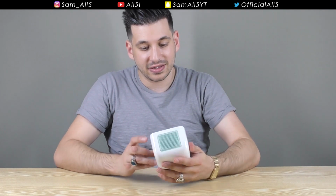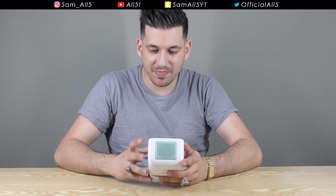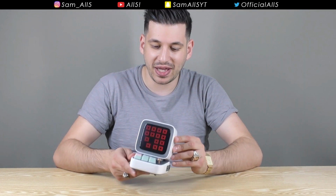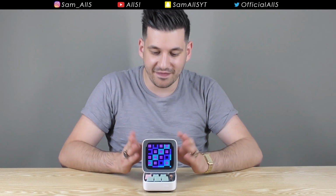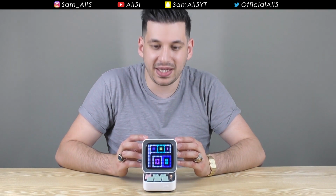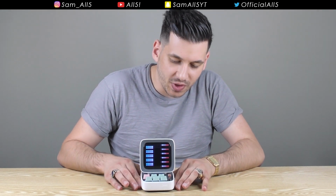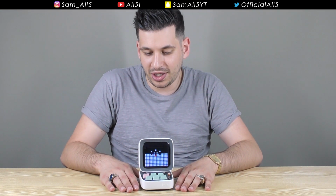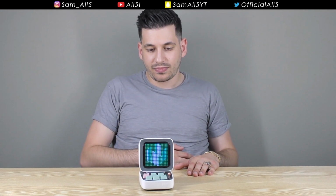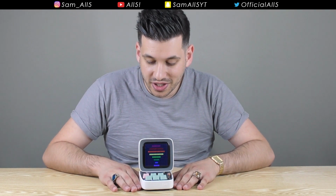Absolutely lovely. The screen is fantastic, really bright, really vibrant. It's got these cool animations you can create. There's lots of fun to be had with it. I think a lot of people are going to absolutely love this speaker because it's more than just a speaker. It's kind of a conversation starter. People are like, oh, what is this retro looking thing you have that's all modern but retro? And you can show them the app, and it's really damn cool. I really like it.